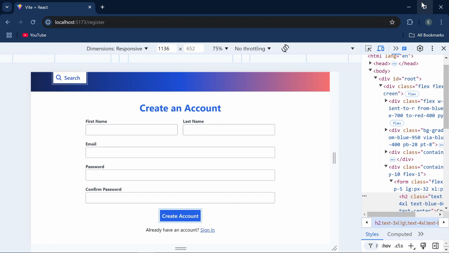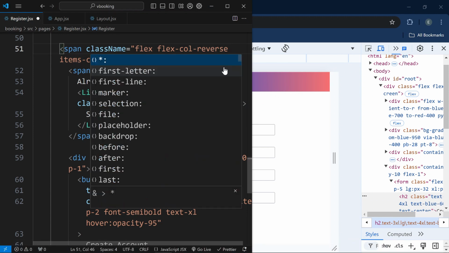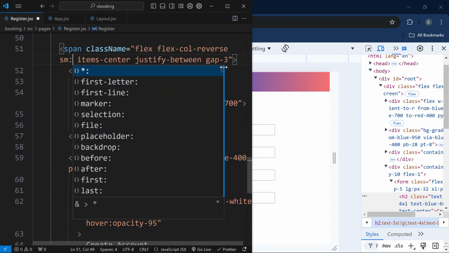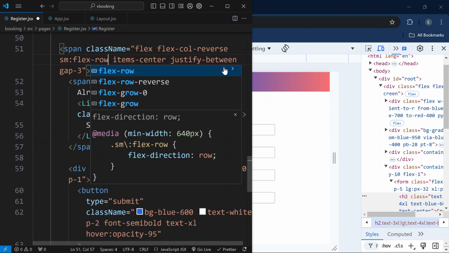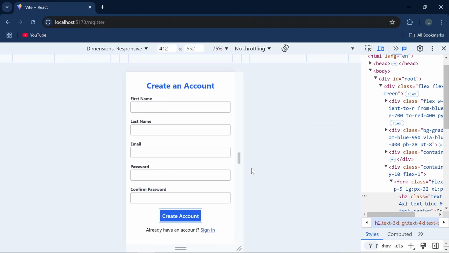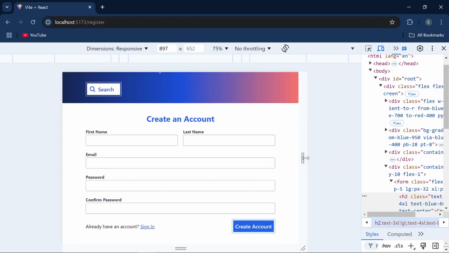So what we can do is, let's go back to browser, and in here on smaller screens and above we can say flex row. Let's save it. So on smaller screens it will be flex col, but on medium screens and above it will be flex row.